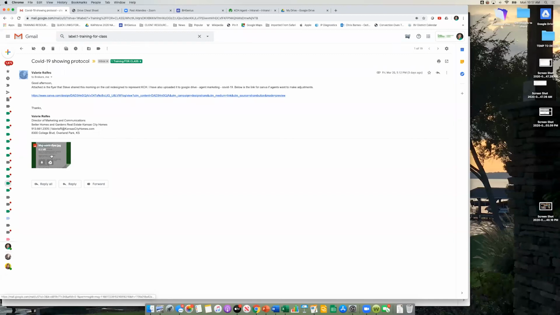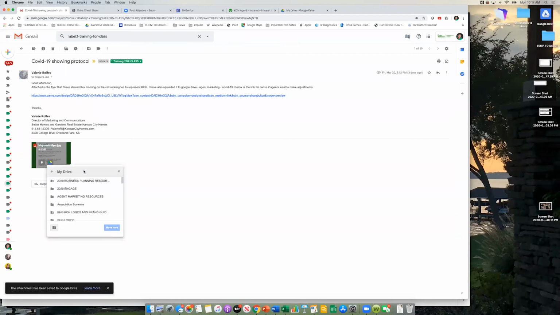So I'm going to click the Drive icon right here, Save to Drive. And when I click on this, I'm going to get the little box that comes up that asks me if I want to organize. If I don't hit organize, it's just going to dump it into my Drive general list. If I hit organize, it's then going to allow me to select what folder I want to put this into. So I'm going to hit Save to Drive, and then I want to hit organize.